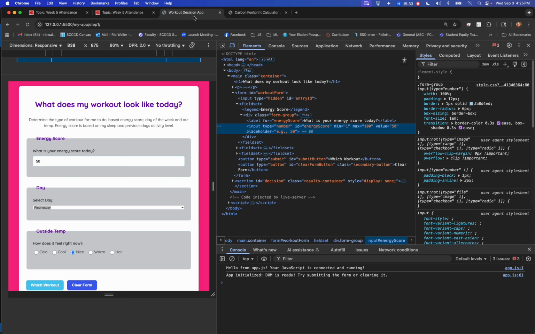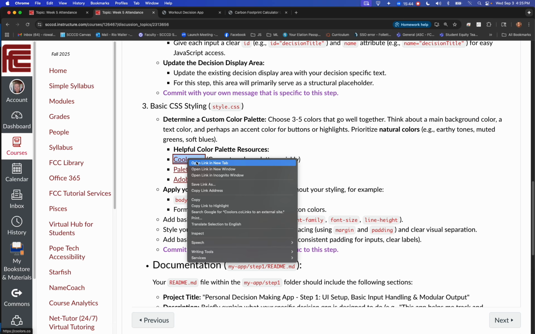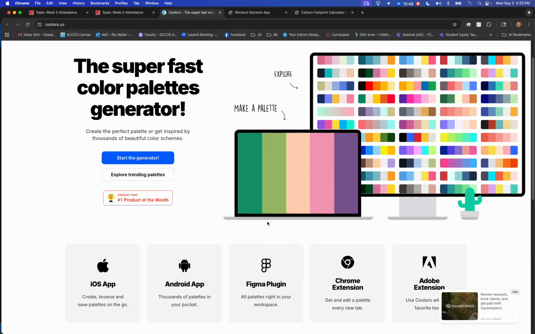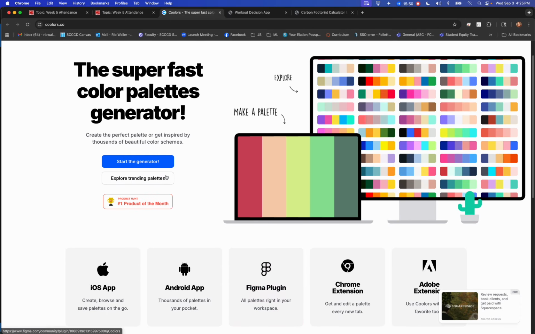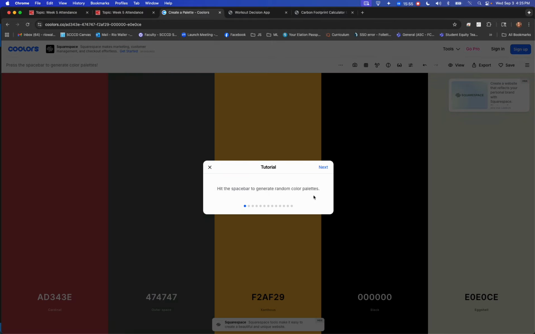Then I started looking at my colors. What I recommend in here is you choose one of these sites to use a color scheme, and these are so cool because I'm not a designer. I don't do it for a living. So I went through here and you can start the generator, and it'll generate all these different palettes.